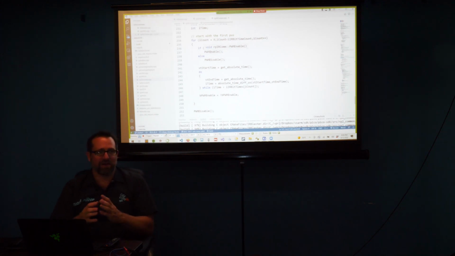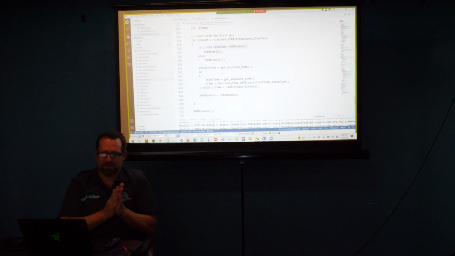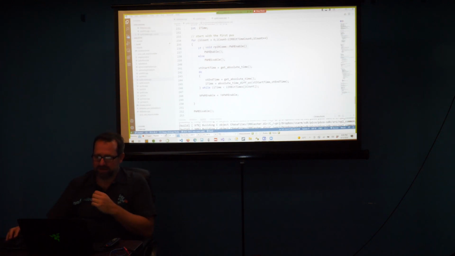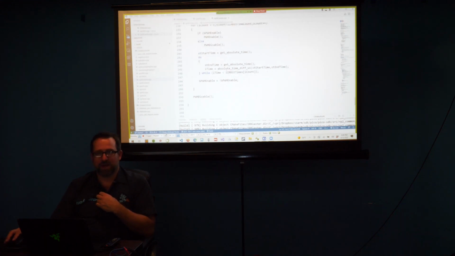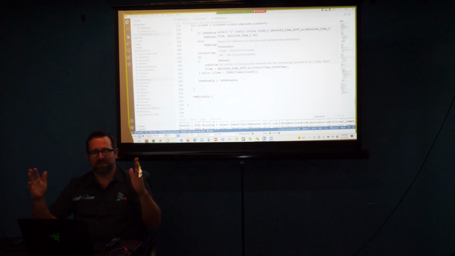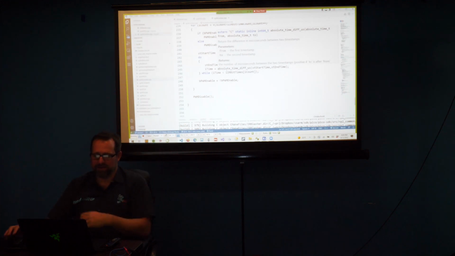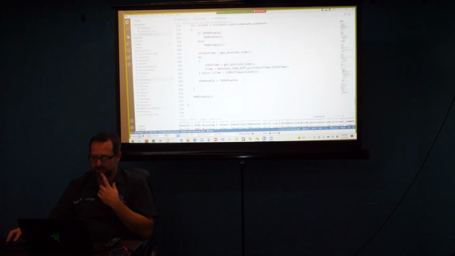And that's how we generate the 38 kilohertz. So the first thing we're going to do is turn it on, and then we get the time, and then we basically wait until we get to whatever time is in the array, and then we just turn the PWM off. So we're basically toggling the PWM on and off.